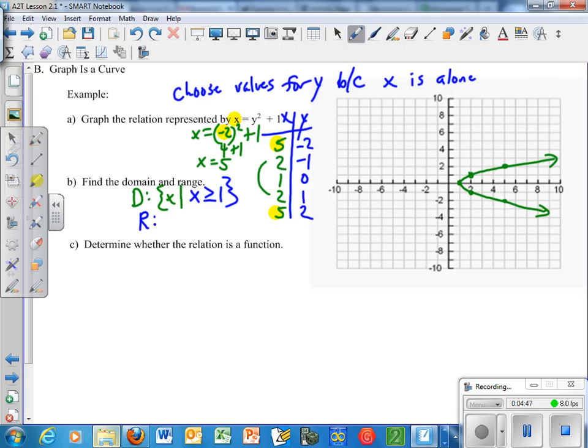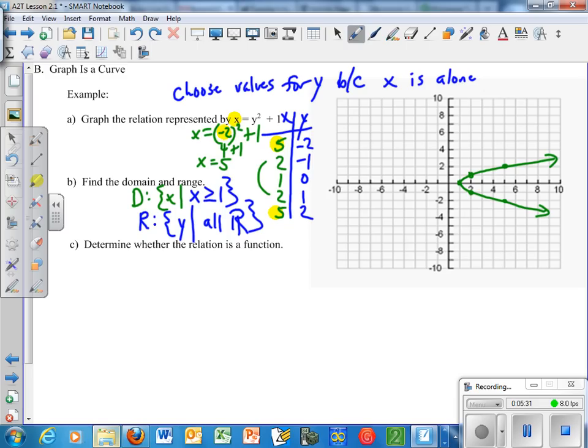What's the range? Now, range you got to think about in the y direction, up and down. Now notice the top part of this graph, that would keep going up infinitely. It never gets straight horizontal. Same thing on the bottom. So here, really, we're going infinitely up and infinitely down because that sideways parabola would keep getting wider and wider and wider and keep going up and down forever. So that's the set of all y, that it's all real numbers. So on a line, we had all reals for both the domain and range. Here, we didn't have it for the domain. We only had x values bigger than or equal to 1.